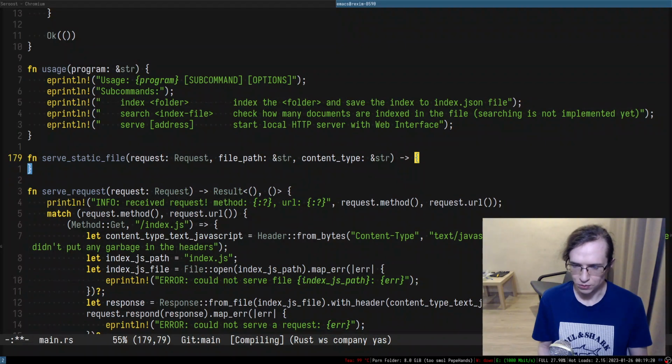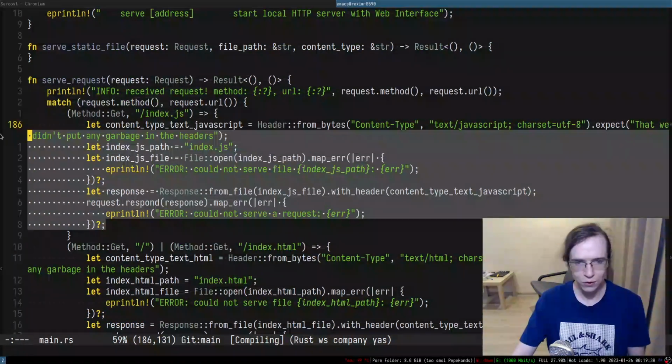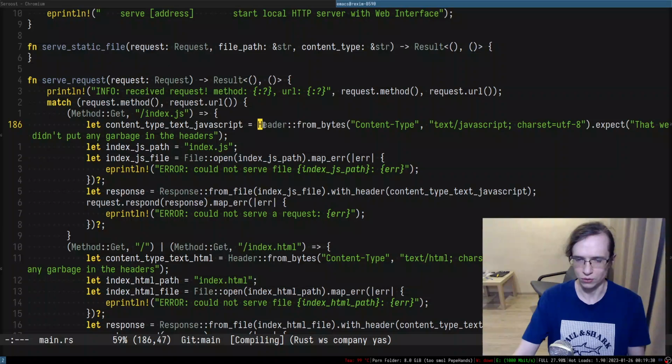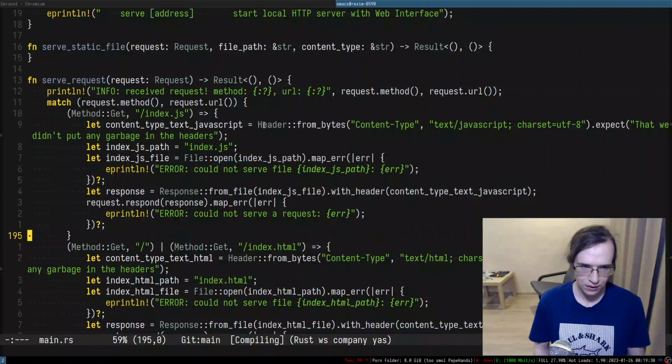And in here we may probably return result like so, and just tuck this repetition under this function, if you know what I mean.